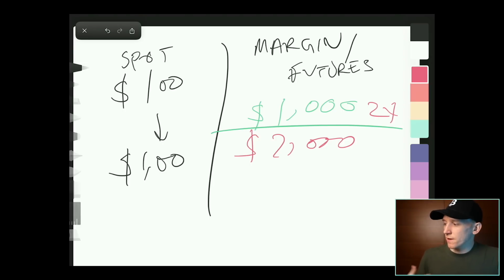Well, the exchange doesn't really care what size your trade is. It just cares that you can fund any potential losses in that trade, because the exchange is not going to allow you to have a bad debt and then try and put money in after. It's not going to allow you to do that. You can open up a $2,000 trade, no problem, because you have $1,000 there to collateralize and pay for any potential losses, right? So with a 2x leverage trade, 2x on the $1,000 that we have, we've opened up a $2,000 trade.